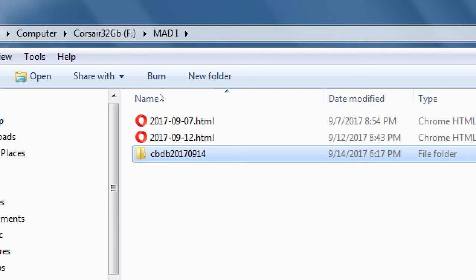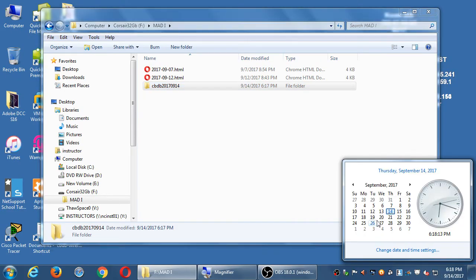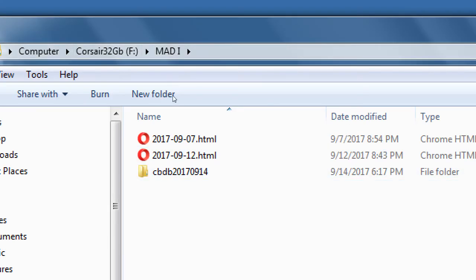Because what I like to do is, as we work on this project and change it, at the beginning of the day, I like to start off with a copy of last time's work. So today's Thursday. If we had been working on this on Tuesday, the date would have been 9/12. And today I would have made a copy of the whole folder and named the folder 9/14. I'm going to put that folder in the network folder at the end of the day if you'd like to check the code. Next week when we come back on the 19th, I'm going to make a copy of 9/14 and title it 9/19. So every time I'm here, I'm going to make a copy so that I always have a version from the last time I worked. The purpose of that is in case I make mistakes, I can go back to a version before I made today's mistakes.